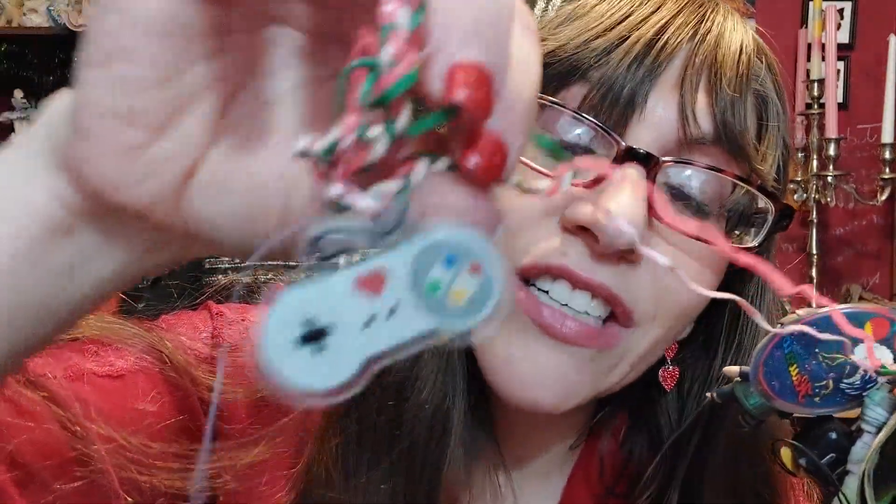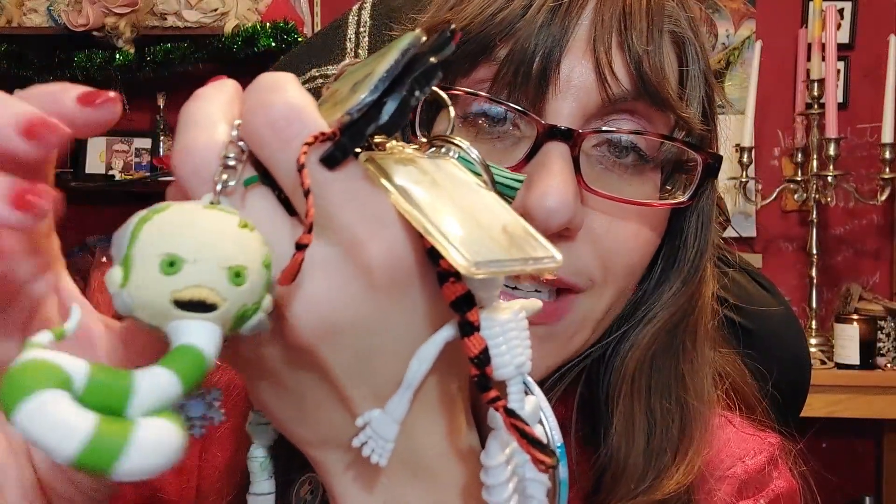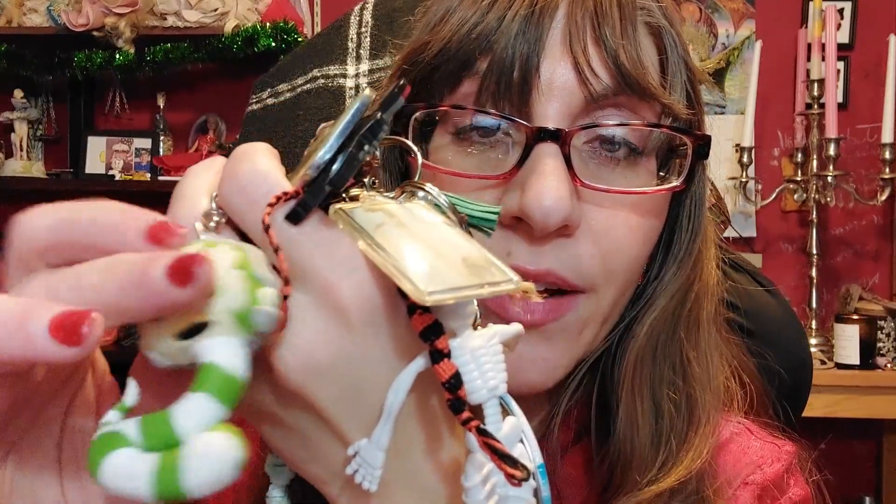There's so much stuff. I think I got it all... oh no, a few more things. I lied. So I made this little crochet belt when I worked at a daycare, helping the kids do crafts. I can't get it off the keychain — it's tangled up and also attached to my Nintendo controller keychain, so I don't take that off. And this — I don't know how it got lost in the shuffle — is a Beetlejuice as a sandworm that my friend Danny got for me. We're both really into Halloween.